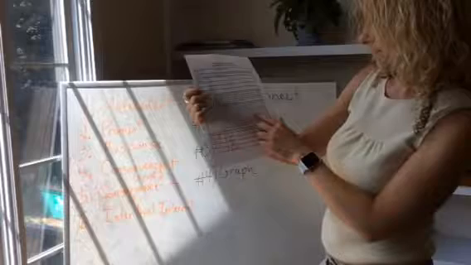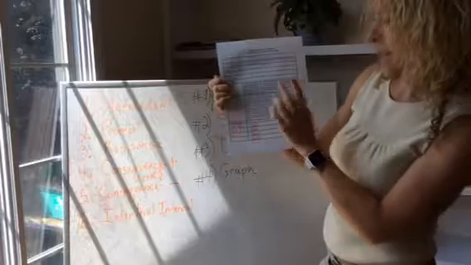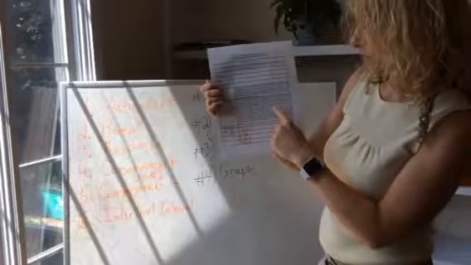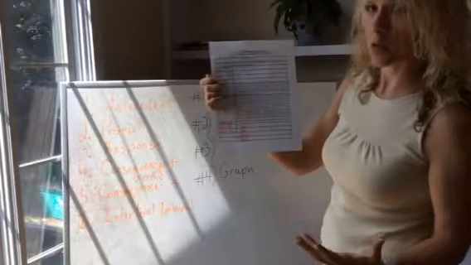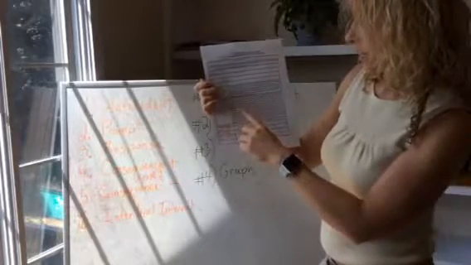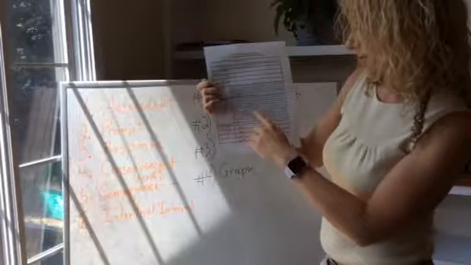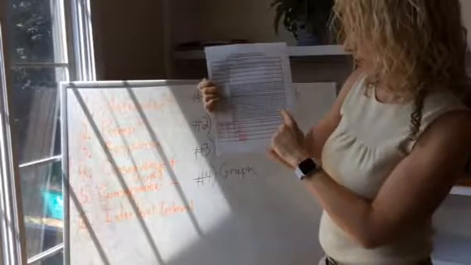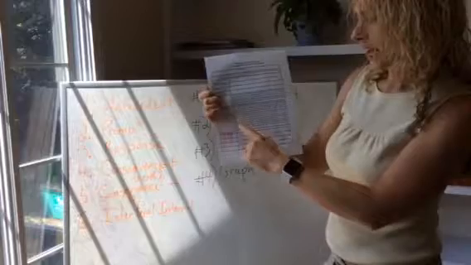But if student does not move picture so that it makes contact with the corresponding object, say match, so that's a reprompt, say match while modeling the matching movement. So you're actually modeling the appropriate response or what it was you were looking for. Then if student moves the picture so it makes contact with the corresponding object, praise and provide reinforcer. If student does not match the picture so that it makes contact with the corresponding object, say match again, and use physical guidance to help the student move the picture to the corresponding object. Okay, and then it gives you directions on how to code their responding.